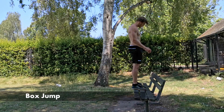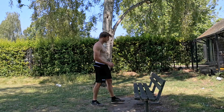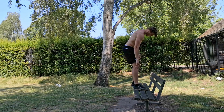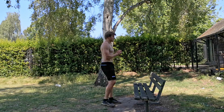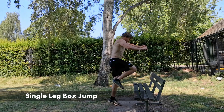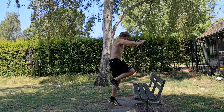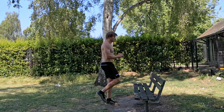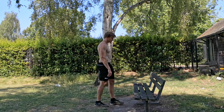Another fundamental movement pattern is a box jump — it's just a jump up onto another object. It's a little bit similar in terms of the family as a tuck jump in that we're exploding up. With a higher box and a more explosive demand later on in the rehab process, a box jump will turn into a plyometric exercise as well. A single leg box jump is the next progression here, making sure that we're working on that strength and explosiveness in the lower limb in general. I always land with two feet — I try to make it as safe as possible, especially early on. Don't feel pressured to jump with one leg and land with one leg. The purpose is what happens as you leave the ground.